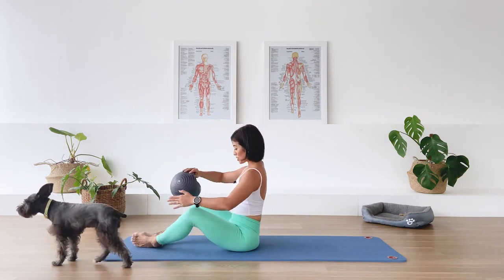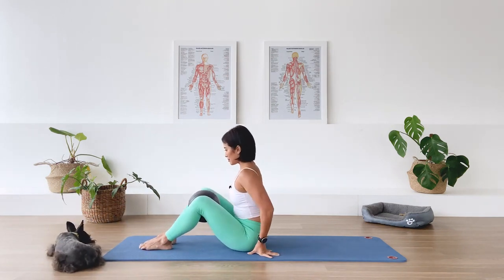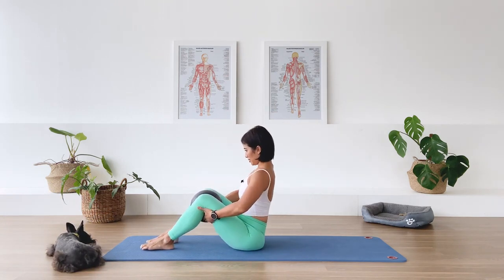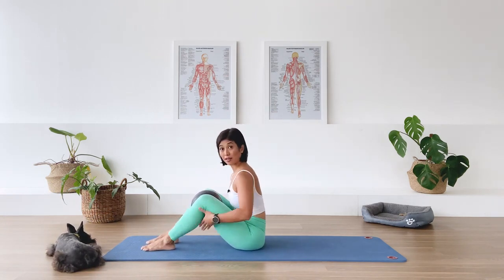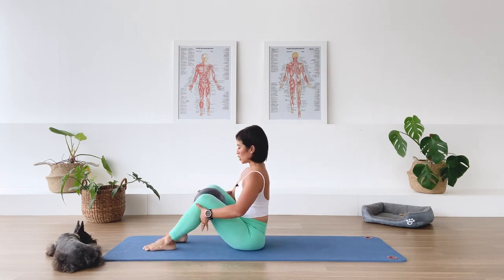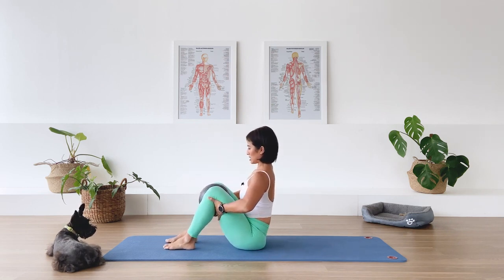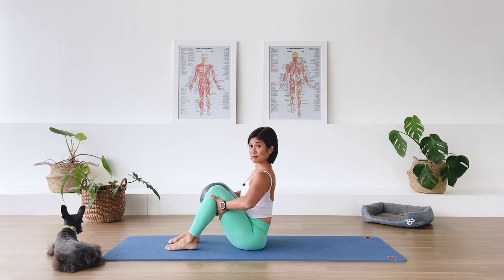Great. Now let's bring the ball between the knees here. How's my form, Boki? Looking good? Are my feet parallel? Are your feet parallel? Right, lifting up through the spine here. Let's try to bring the heel a little closer towards the pelvis. See if we can get ourselves really tight in the knee here, maybe.